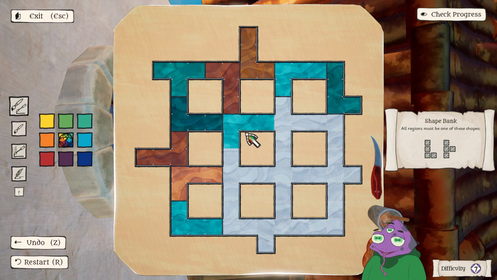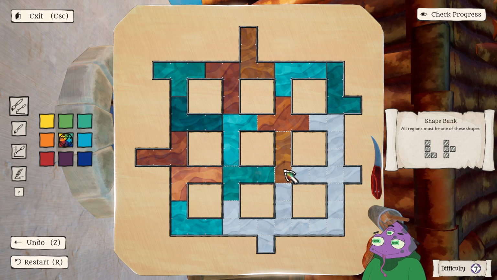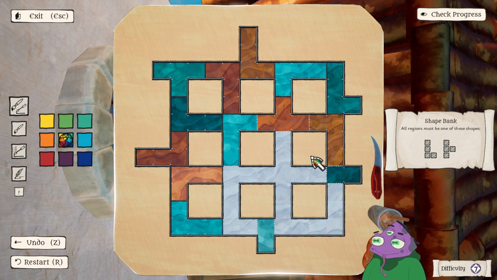Let's just start with this. No. That doesn't work down here. This does work right there, though. But not here, because then there's no shape that can fit in it.